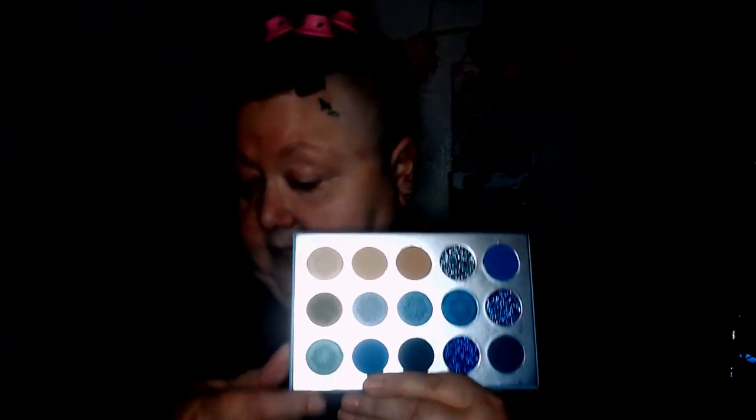So we've got 10, which is this really intense blue glitter. 5, which is the blue shade right above it. No, there are no color names. 11, which is the blue green right here, which is gorgeous. 12, which is this blue right next to it. And then 4. Wait a minute. Yep. 4. So I've got 2 glitters. Not just shimmers. Glitters. This is going to be interesting, guys. Yep, indeedy. This is going to be interesting.